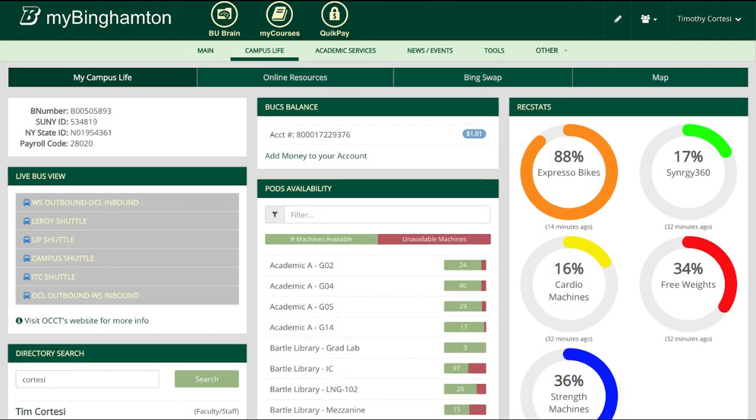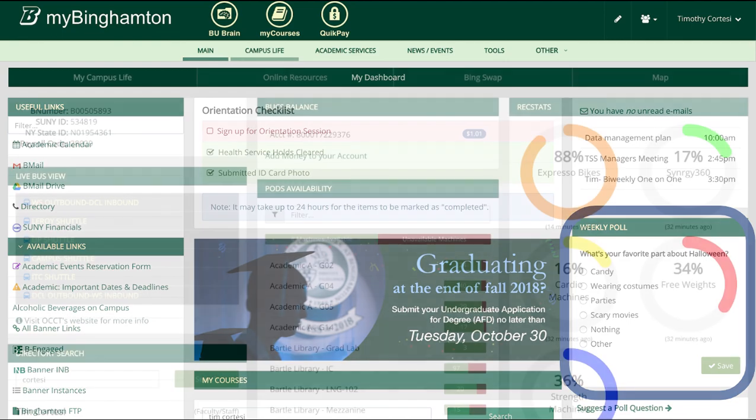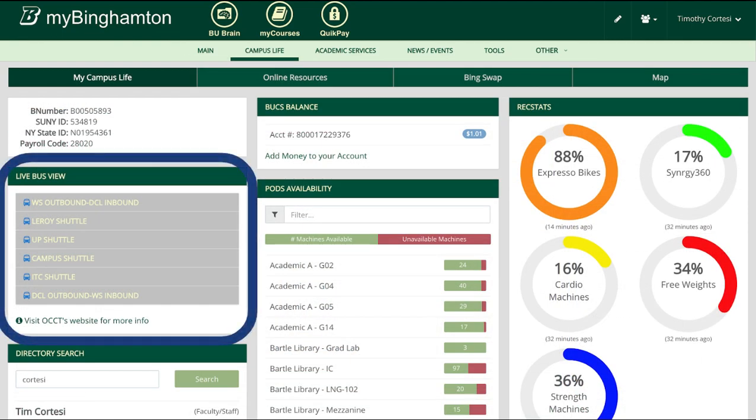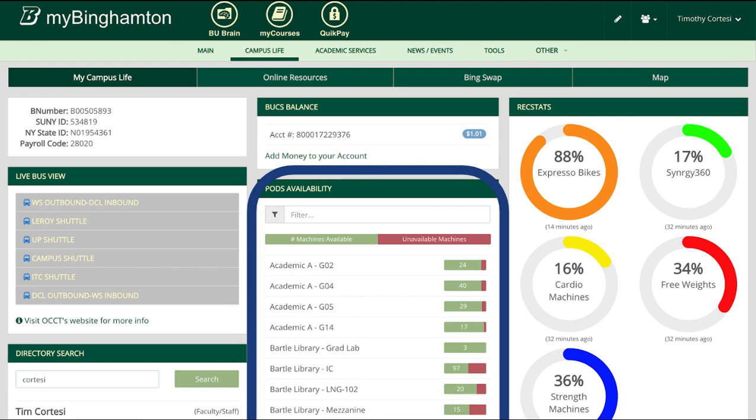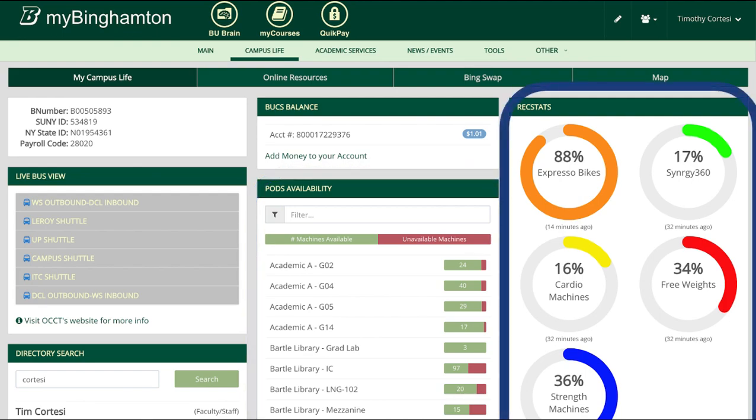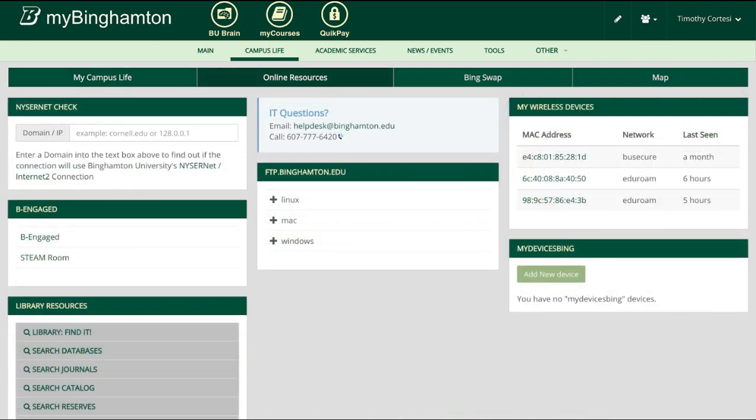We've got a nice poll, because students seem to like polls. We've got the bus view here, where you can actually see all the buses on campus, where they are, how many minutes until the next stop. We've got our computer labs, and so a student can, before maybe they leave their dorm, see how full the computer labs are at any point in time. Same thing for the gym. They can see, based on the equipment that they might want to use at the gym, how full that is at any point in time, and we have metrics that run against that.